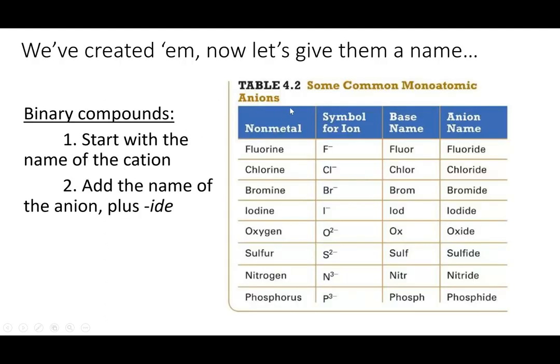So the base name of our anions, this is a nice little chart that's going to get you familiar with base names. If we're using fluorine, the base name would just be fluor, we add IDE. For chlorine, the base name would be chlor, add IDE, chloride. For oxygen, the base is just the O and the X, add IDE, so oxide. So this is just a nice slide to get you familiar with it as you're starting to write them out.